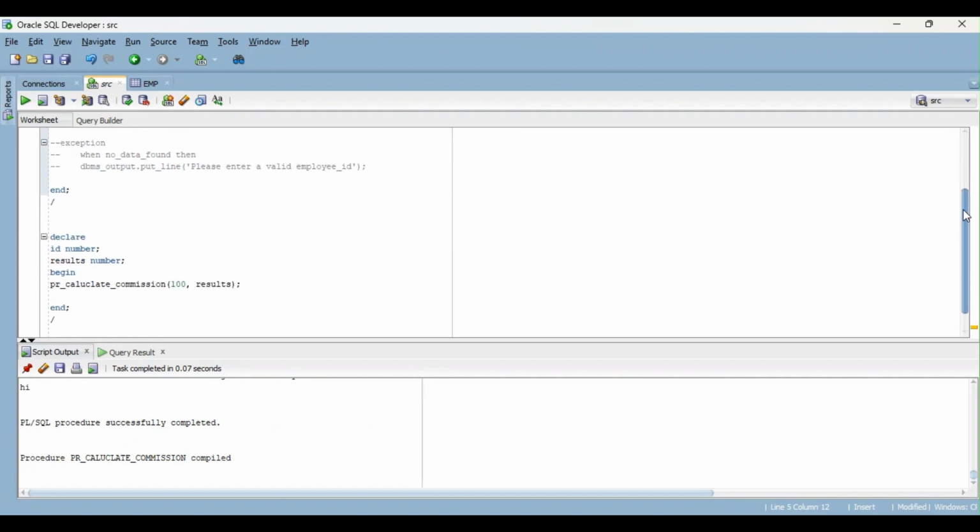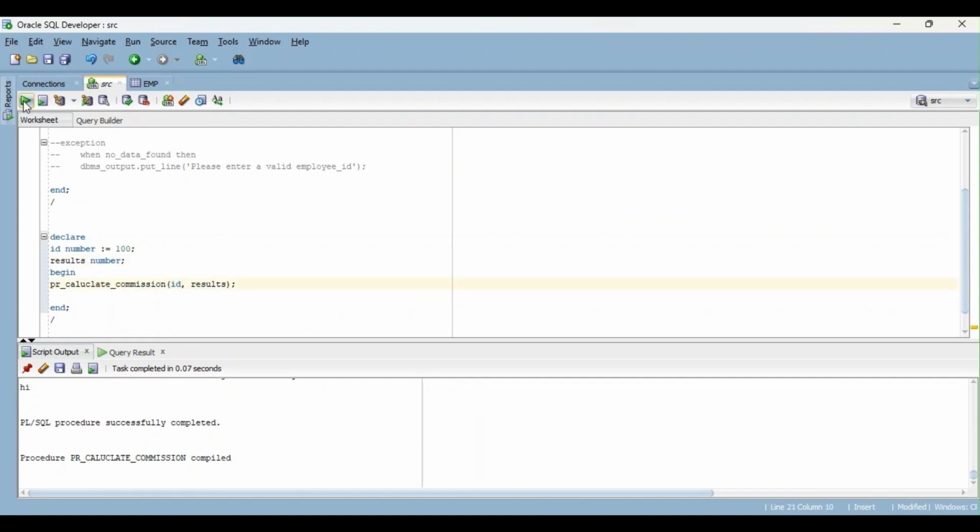So now, before I use it in Informatica, let's check over here if it works or not. In order to check it out, you have to create an anonymous block. So again, I create a block here, and I'm going to create some variables. That's why I put the declare statement: declare ID number, result number, begin and end, and inside, your stored procedure or function name, and the parameter value that you need to send. So I'm going to send ID. I can just write 100 like this, or in that case, I don't have to write 100, I can just write ID. It's like dynamic, and this is the result I'm going to get back, right?